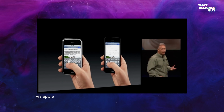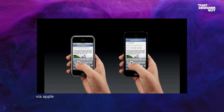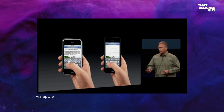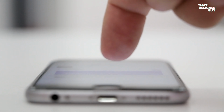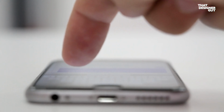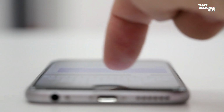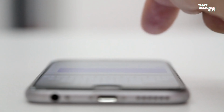So when you carry your phone, it should fit beautifully in your hand. It should be easy to send messages, type emails, surf the web, and that's just how we designed it. You didn't need to stretch, you didn't need to use your other hand. The complexity of that first iPhone, all the things it could do that really no other phone at the time could do, you can navigate it entirely by only your thumb.